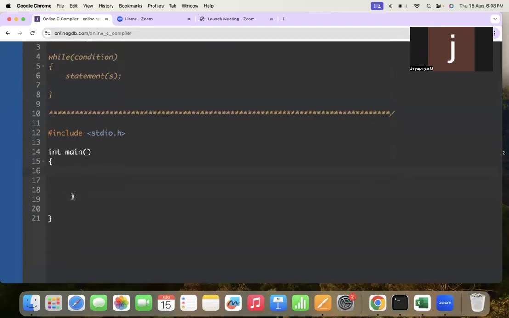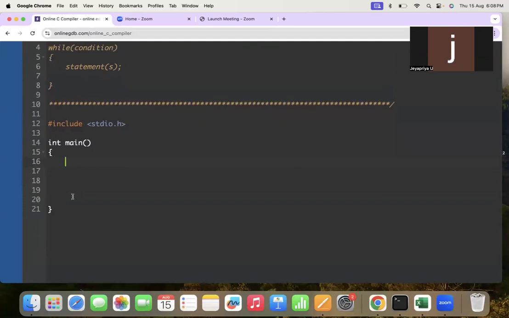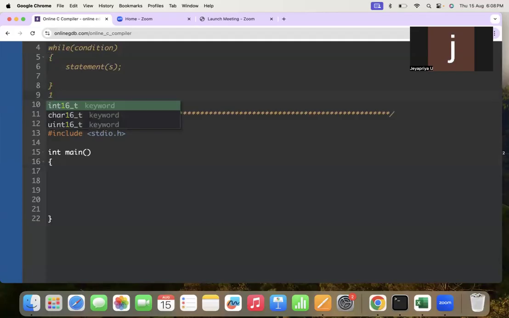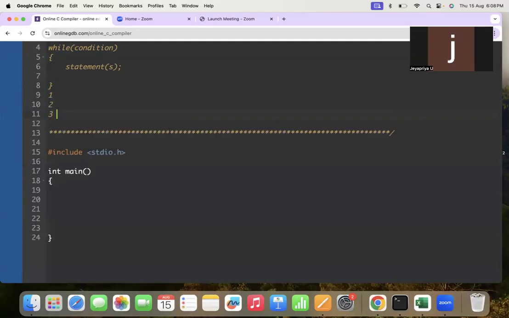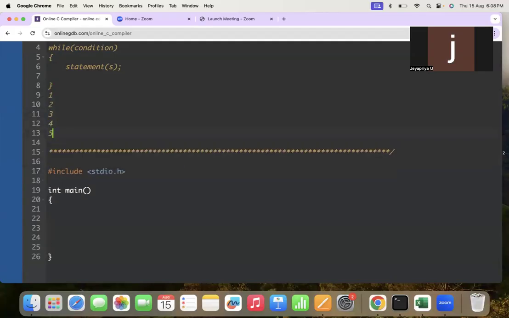So let us try to write a very simple program where we wanted to print from 1 to 5. So I wanted to print 1, 2, 3, 4, 5. So I wanted the output like this.